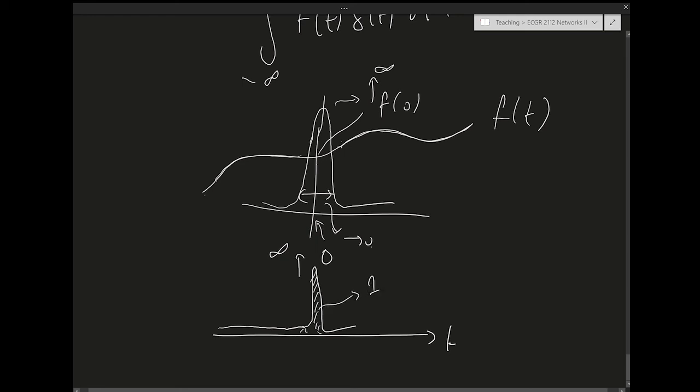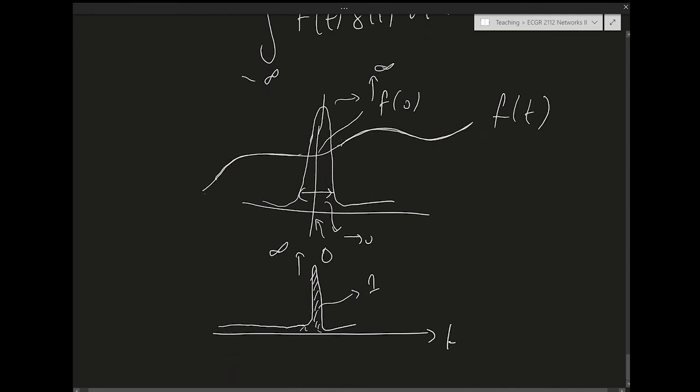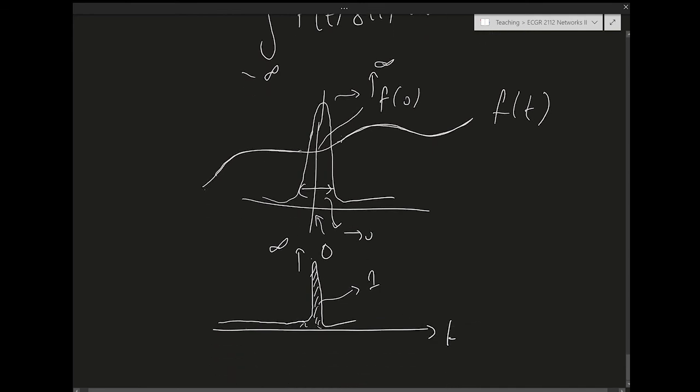But then what happens if I have f of t multiplied by delta? The only value that matters as the signal gets narrower and narrower is that f of t is going to get more and more like a constant equal to f of 0. The only value that matters is f of 0, the value of f at 0. So as we get to the final delta, we get this situation where this narrow spike is multiplied by a constant f0.